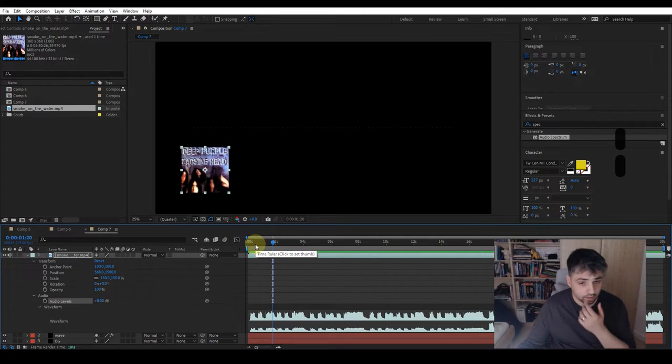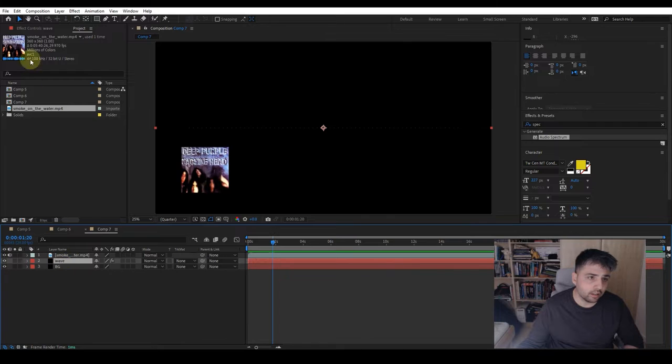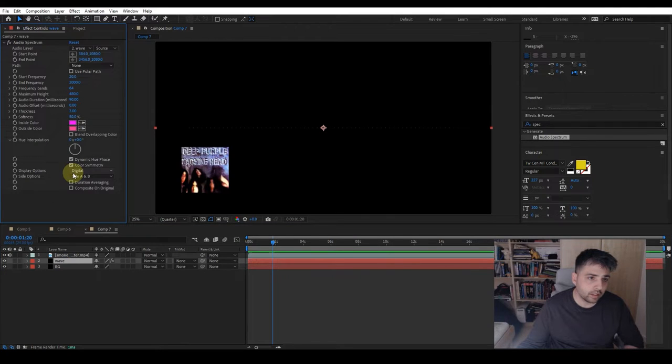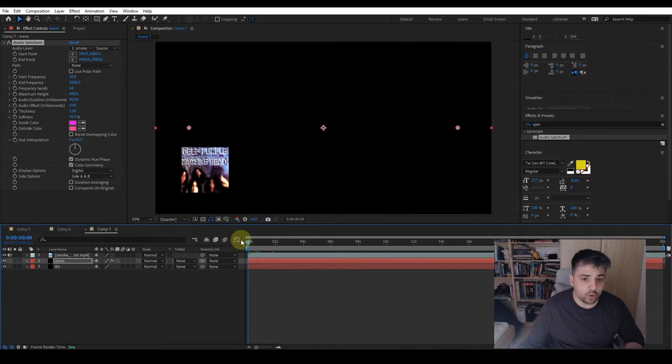So that's a very famous song. Select the layer, let's go to the effect here and be sure that the audio layer information is extracted from the file, the file with the audio. Now it should be linked. You see here some movement, but it's very, very low and you won't see a significant change.